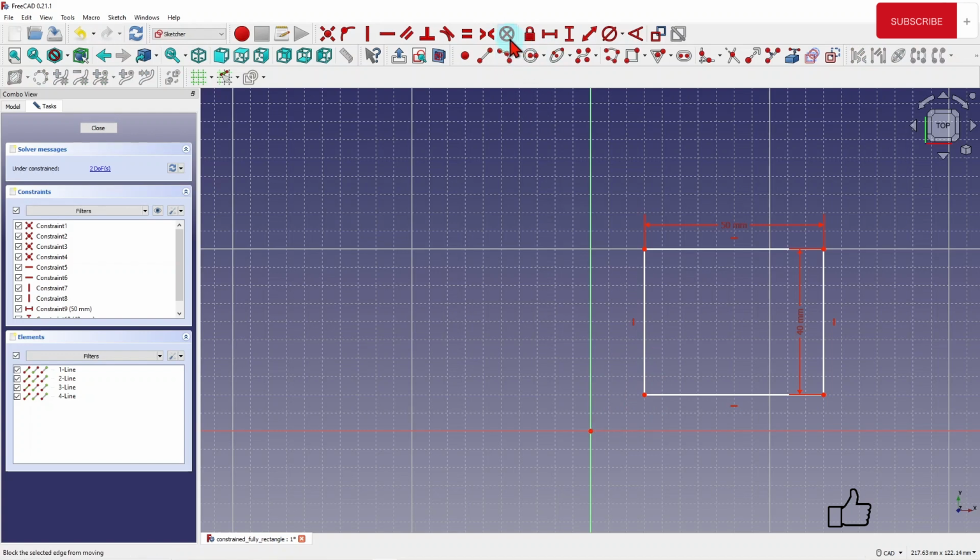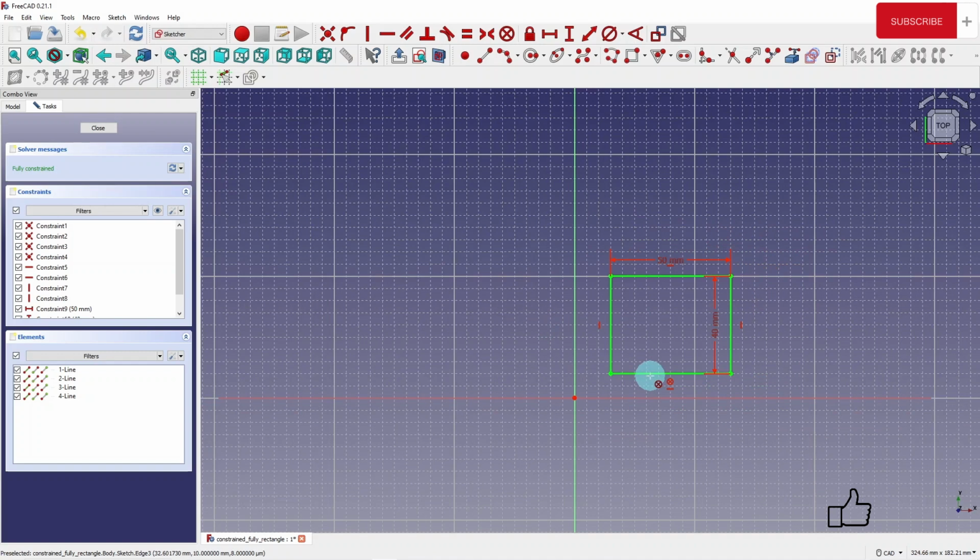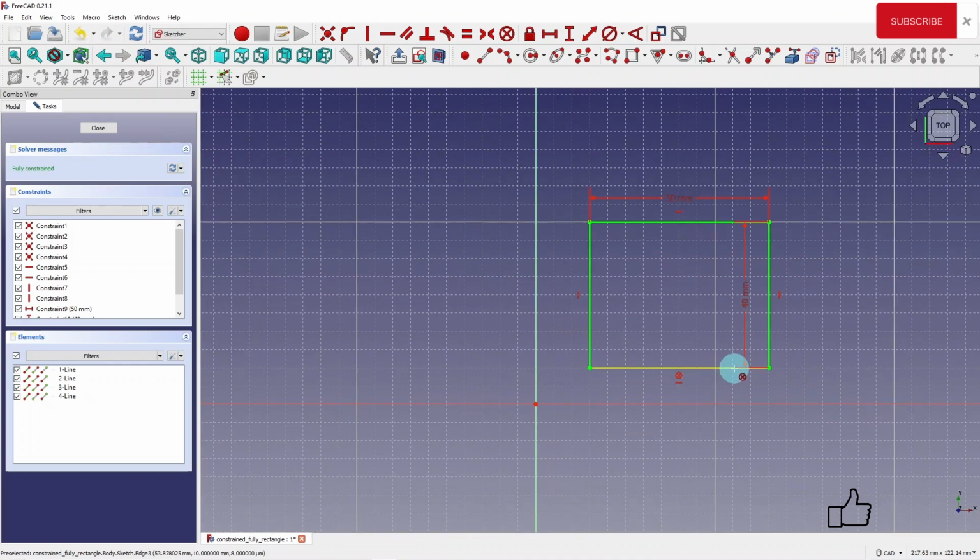Okay, now the block constraint. I need to pick this geometry. Now what is happening is it is fully constrained, even though I did not put any dimensions here, because this line is now constrained. It cannot move around.